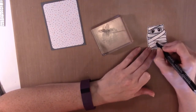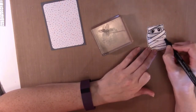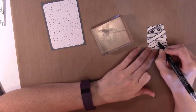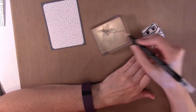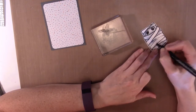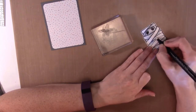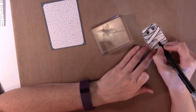All right, this one's on top, so I'm just going to go all the way down on all of these and get that shading going. And this one is below that one, and more shading. You can also add a little bit more if you want to make the bandages feel a little bit more dirty and muddy. Okay.